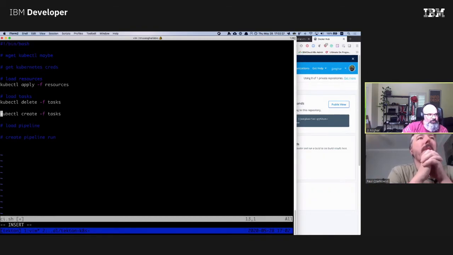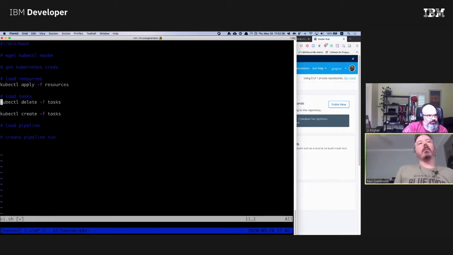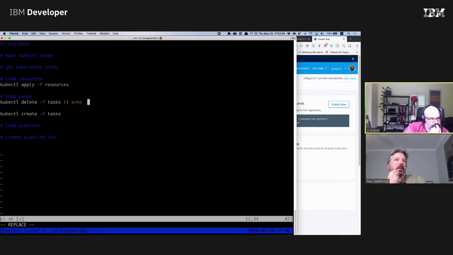So if we want to delete the task if it's there, if it's not there, continue. Oh, that's an or. We want to do an or. Well, I don't want to do an or. I think we just want to make sure that we don't fail the line, right? Correct. If it's there, we want to delete it. Otherwise, just continue.